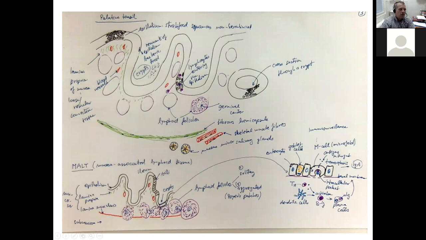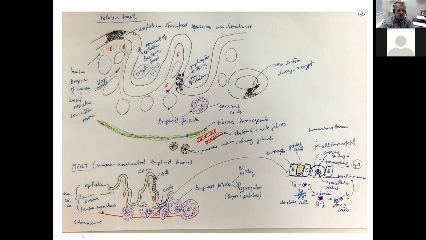Okay, I'll describe the palatine tonsil now. So the tonsils are specialized regions of mucosa with the lymphoid follicles here in the lamina propria. Speaking about palatine tonsil, you would expect the same epithelium as in the oropharynx, right? Because the palatine tonsil could be found in the tonsillar fossa just between the palatoglossal and palatopharyngeal arches. There is a small cavity there. So the epithelium of the oropharynx is really there.